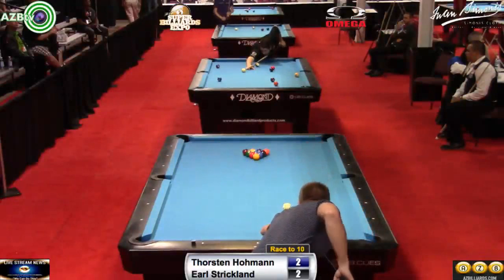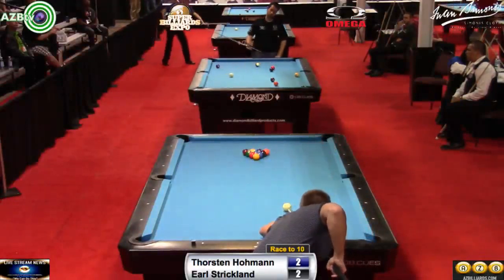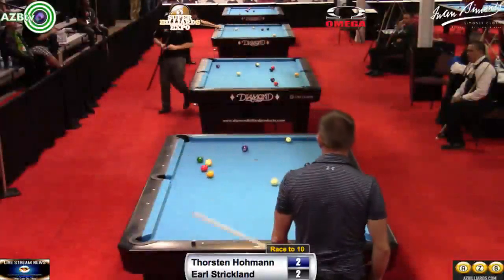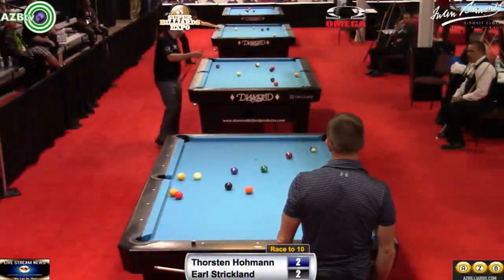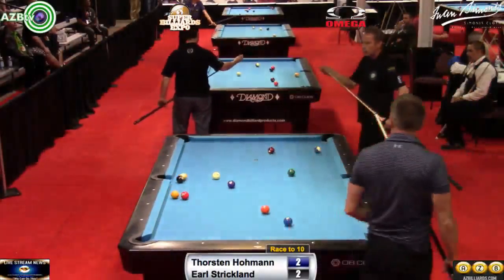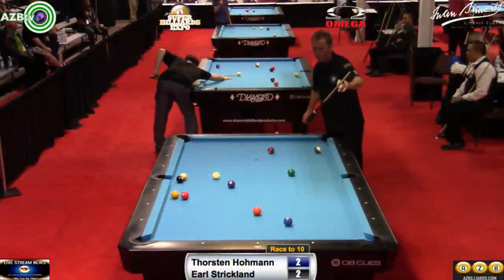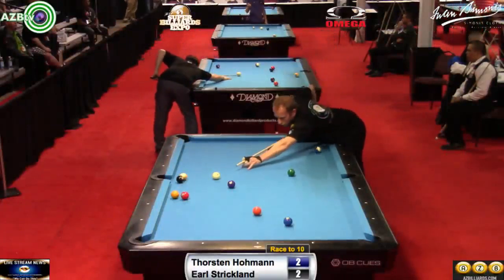Thorsten Hohmann, let's stay behind him. Watch this lunge. And he kicks. He kicks his foot up way in the air. See it? I do. Again, the cue ball kicked around the table. We couldn't see if he made that on the other table that we're using for the live stream. They're breaking the opposite way so we can actually catch the break.